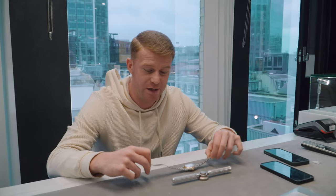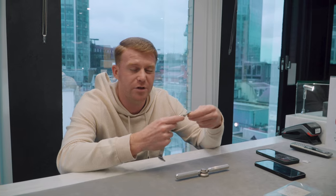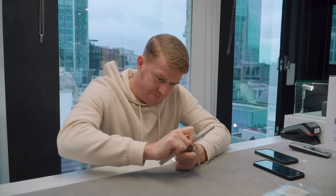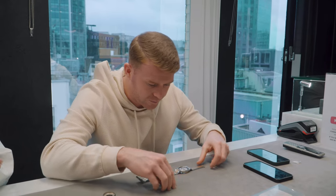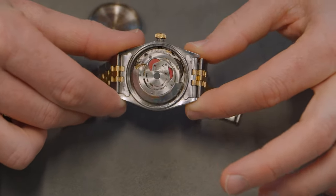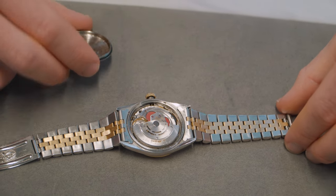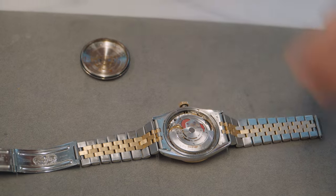That was my girl Deja who just came in. She brought her Datejust 36mm, which she obviously bought from us. I think she's been in the water and left the crown open. So I'm just going to give it a little inspection myself just to see how bad the damage is, if there is any. As you can see, there is a fair bit of rust occurring in the movement already.